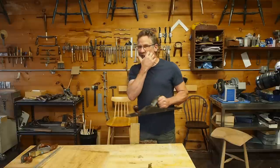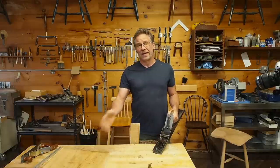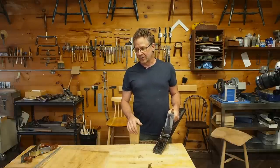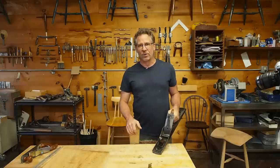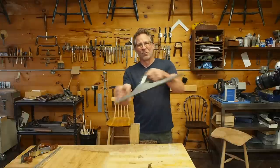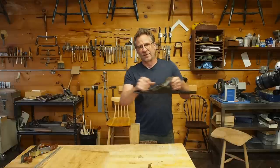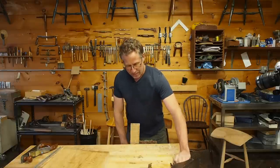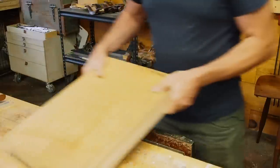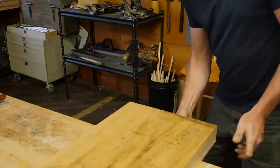I think that's really helpful to think about and to get used to, because later on, especially when we start flattening edges and jointing them so that we can glue up a board, that's really essential. But it really comes in handy when you're trying to work on a board like this so that you're not just following the crown that's in a board if it does have one. You're actually creating a flat and then cutting it off. So I'm going to grab this board over here now, and I'm going to chuck it right into here. And first I want to look at it and see what I've got.